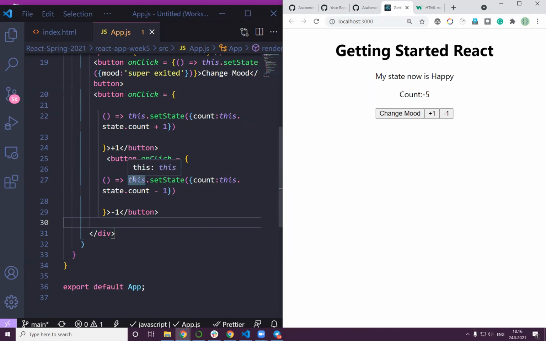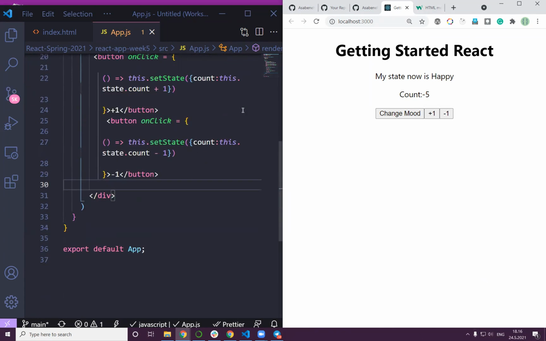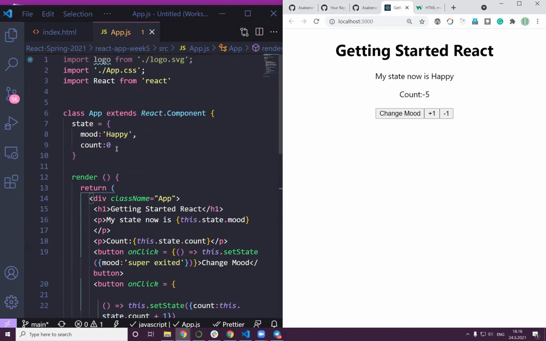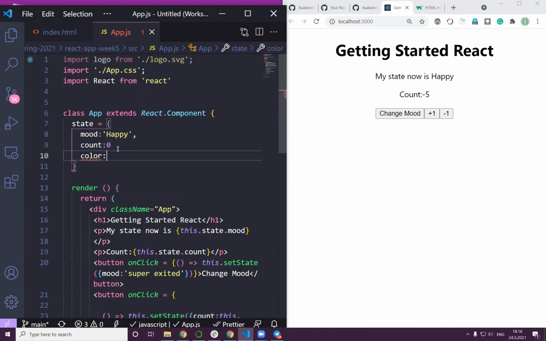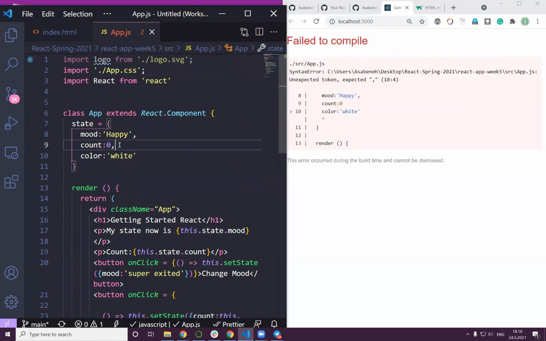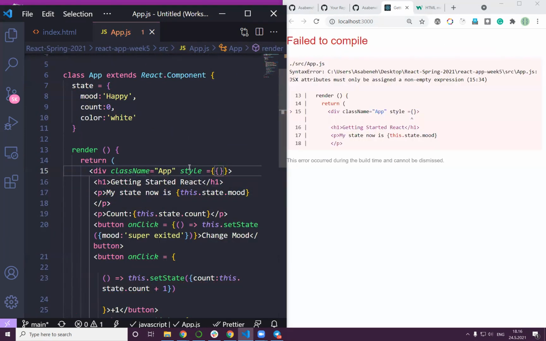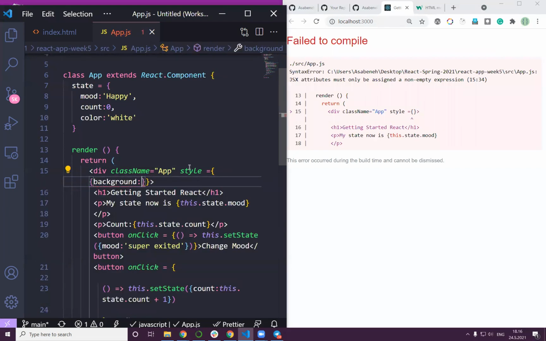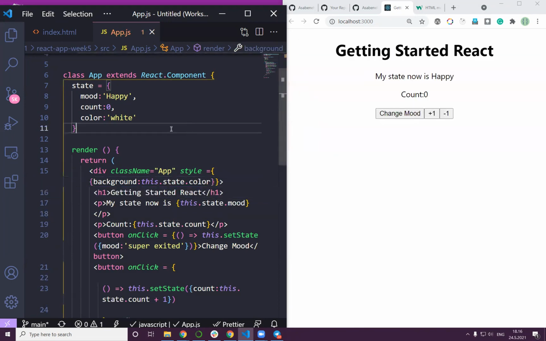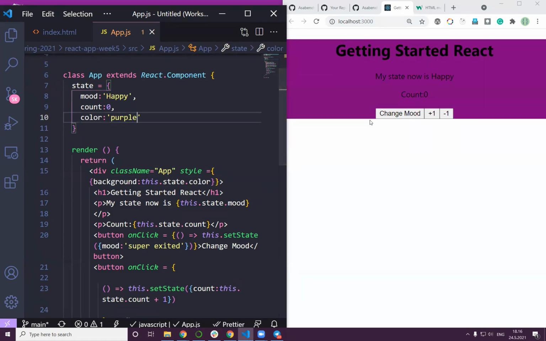This is what we have learned, and we also managed to change the background color, okay? Maybe we have an original white. Let's change the background of this. Maybe you say style, and you say backgroundColor, and this.state.color. Let me show you. If we change this to purple, this is the original state, as you can see.